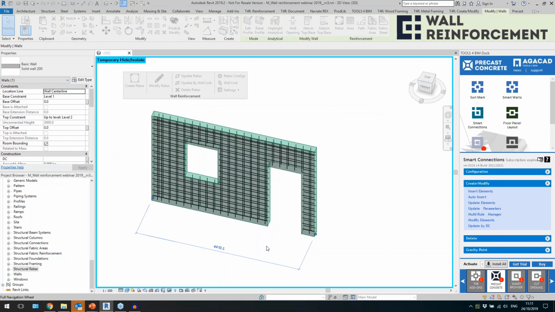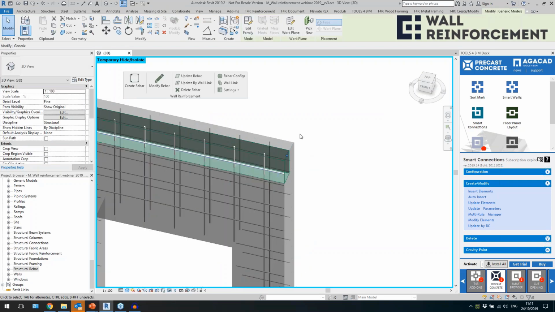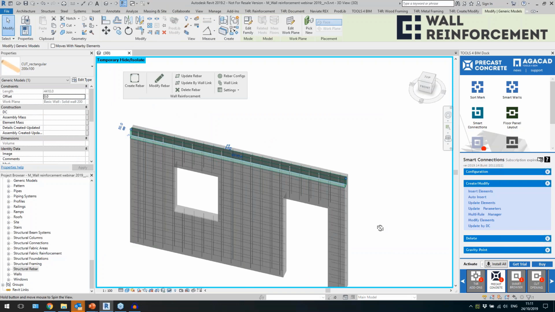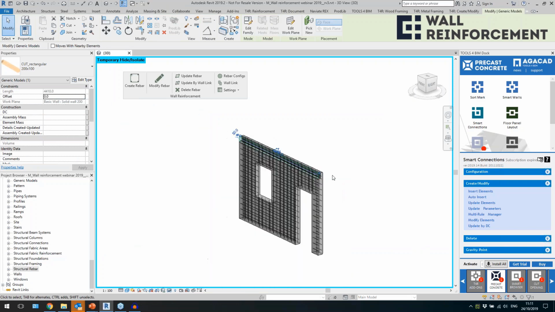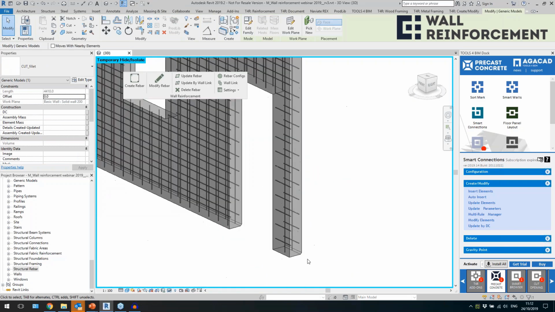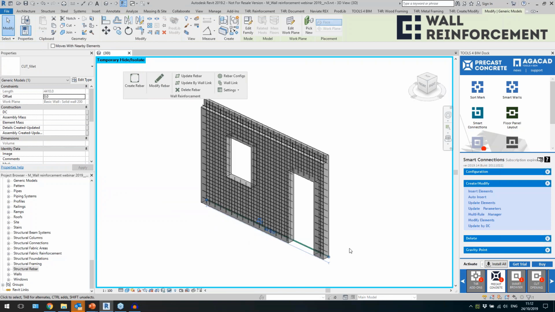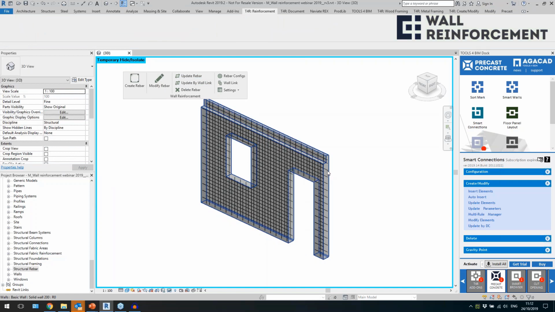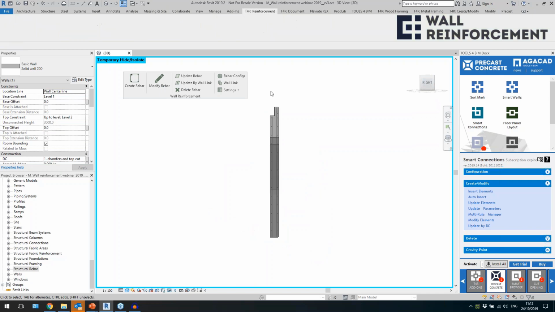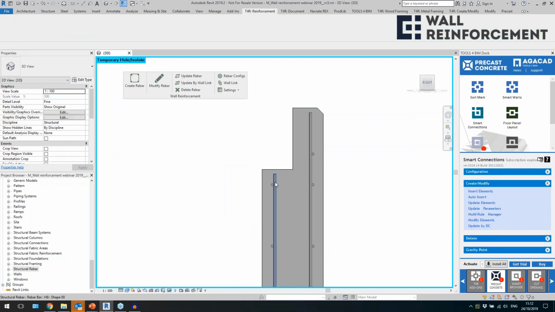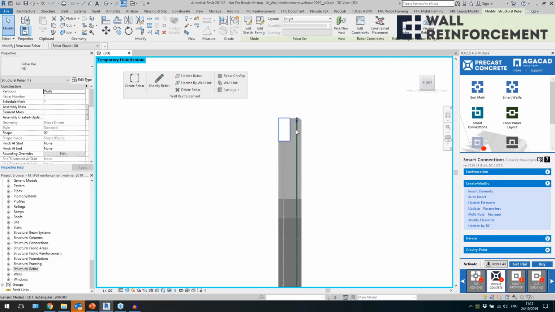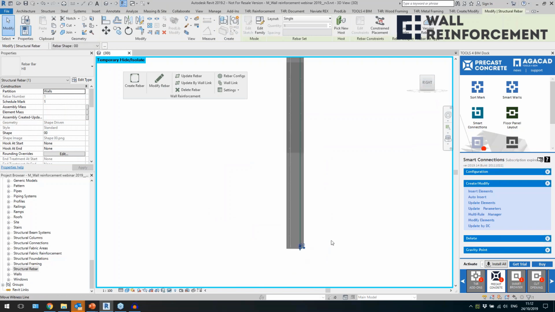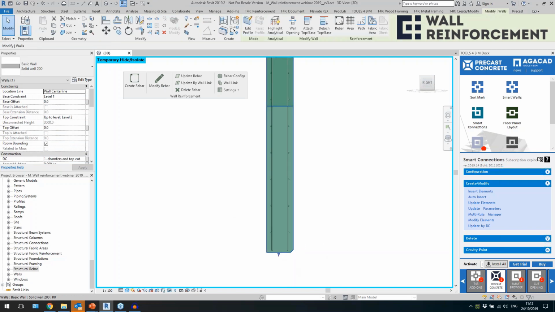So I have this configuration. I will click to insert. What happened here is that I have this line-based element cut, placed at the top of my wall, and then some chamfer over here and chamfer over here. So I cut my wall in this shape, and I want to update reinforcement. When I update reinforcement, it will find these new boundaries of the wall, and then my mesh will be cut based on this shape, right?